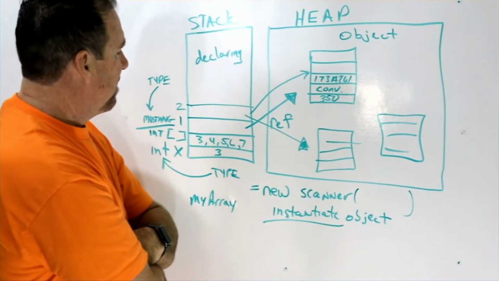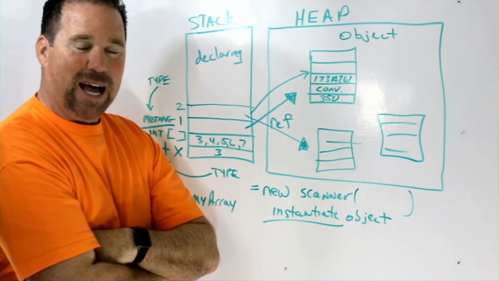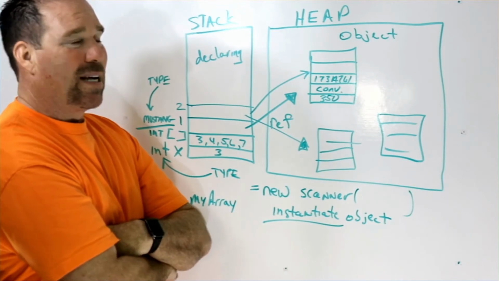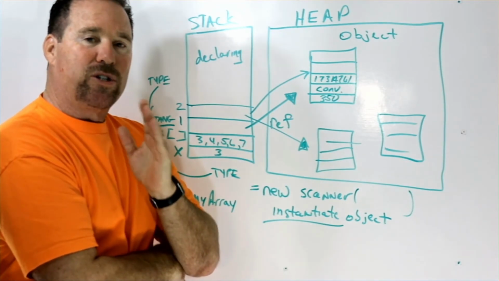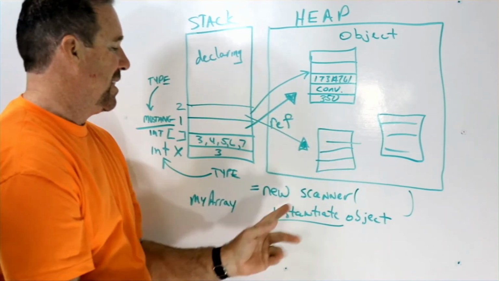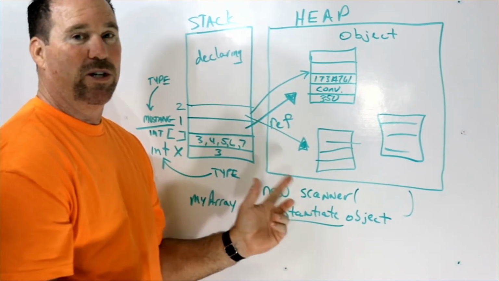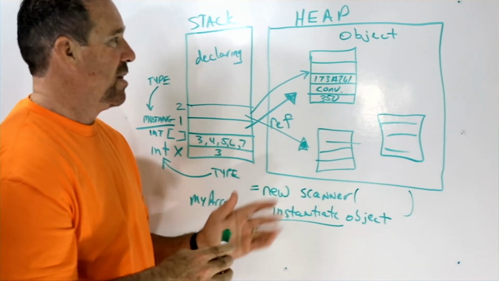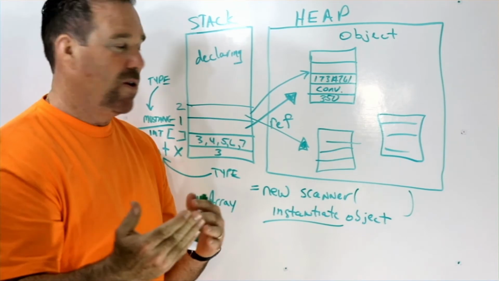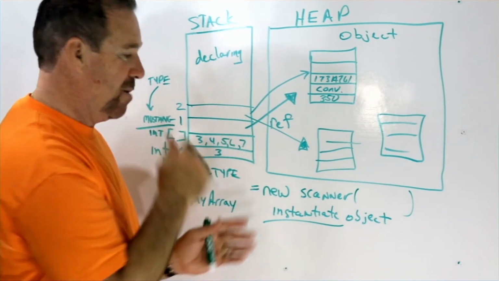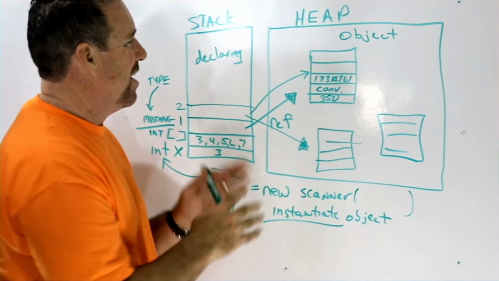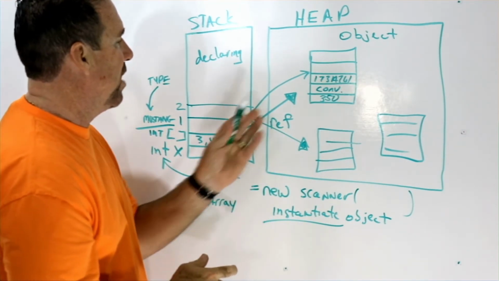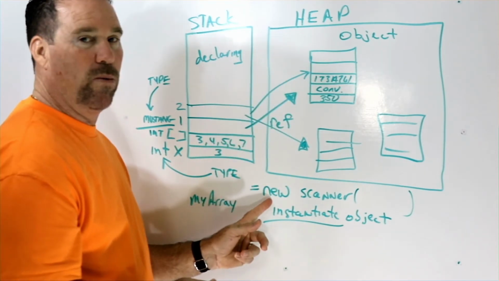So that's my stack and heap memory. That is my class and object. What's the other thing? Constructor. In the class file, your constructor will tell people how to instantiate your object, so what you have to send to it to actually create it. But we'll do that one later. This should get you going with that, and use the videos that they gave you and my chart here. I don't know, maybe this one's more confusing than that, but this makes all the difference in the world. It happens with that new word.